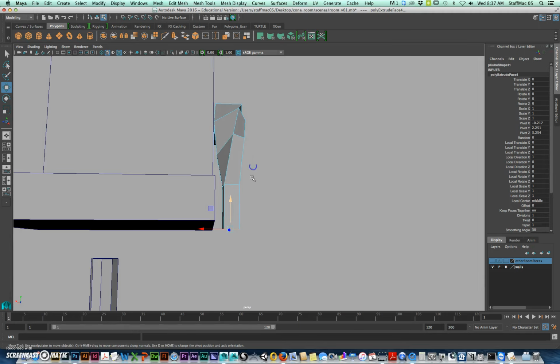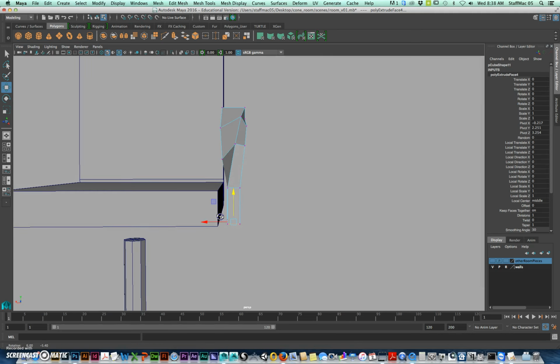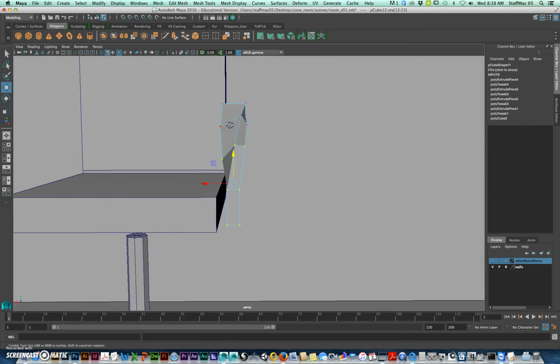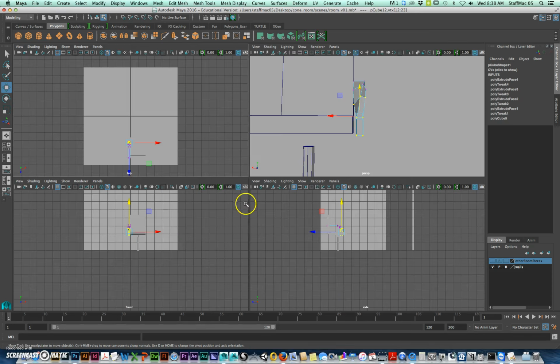And that looks okay. Now one of the problems I'm having though when I'm looking at this is that you can see it's not touching this, right? So I'm going to switch to vertices mode. I'm just going to grab up to those ones because I feel like this one's kind of going in okay, but this is where it kind of loses it. So I'm going to switch to a different view actually.